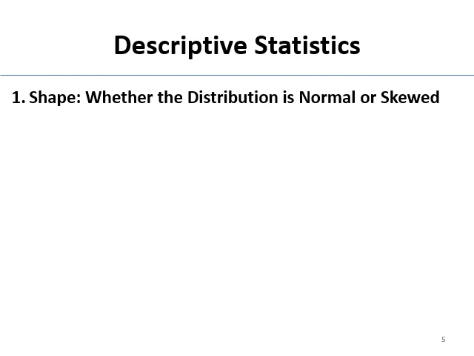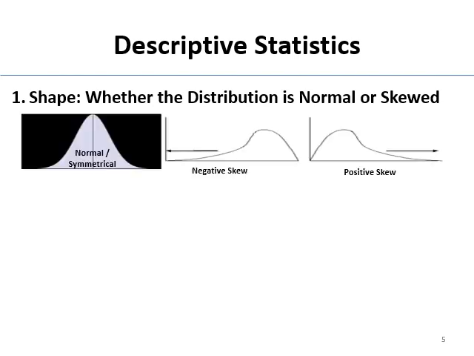In terms of shape, we want to know whether the distribution of scores is normal or skewed. Here are three different distributions. The one on the far left is what we call normal or symmetrical — it's a mirror image from left to right down the middle line. The distributions to the right are negative skew and positive skew. They are not bell-shaped; they have a long tail. The way I remember negative versus positive skew is I think of the number line from elementary school — to the left was negative, to the right was positive. So if the tail goes to the left, it's negative skew; if the tail goes to the right, that's positive skew.